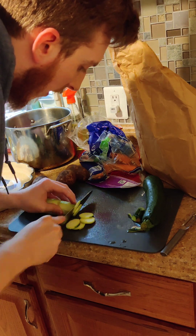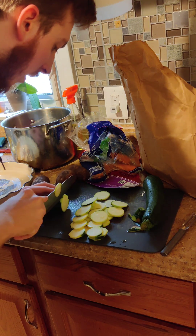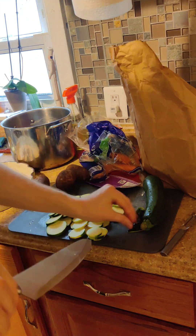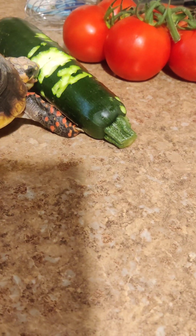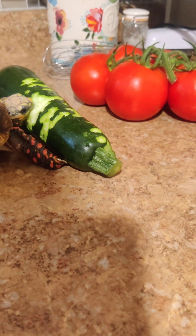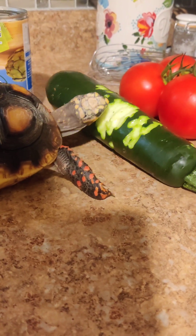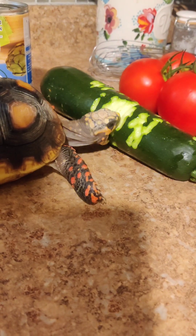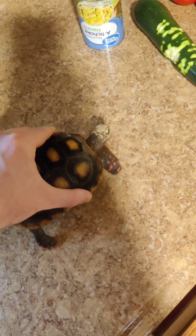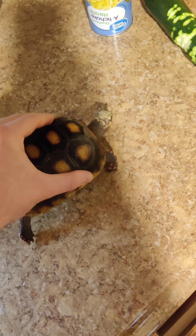I stopped for a second there to give my tortoise the rest of the zucchini. As you saw, it was bitten in two because he went ham on the outside of that baby. He loves zucchini skins. Look at him — this is a little bit of him doing that. His name is Tortellini, by the way. He's adorable. He's my little red-footed tortoise, and I did not realize he loves zucchini skin this much. Look at him go — he's this obsessed with it. After I took him away, he was just desperately trying to run to get it.